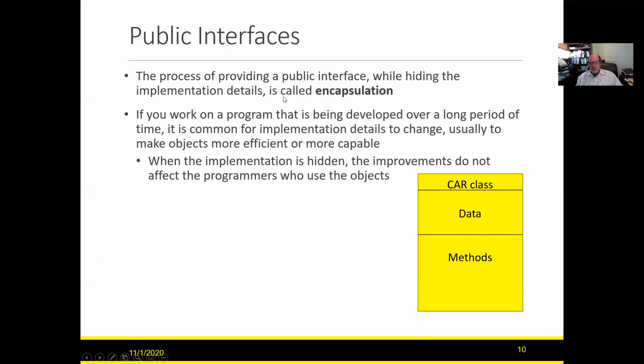Encapsulation is information hiding. So when we have the detail of a method, we are not going to show it to the person who's going to be using it. That's called encapsulation.